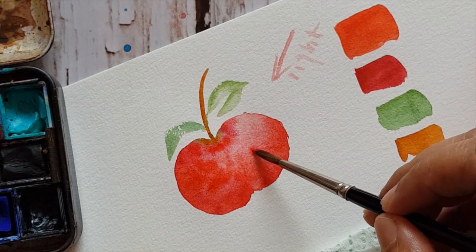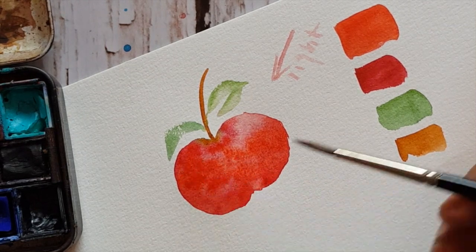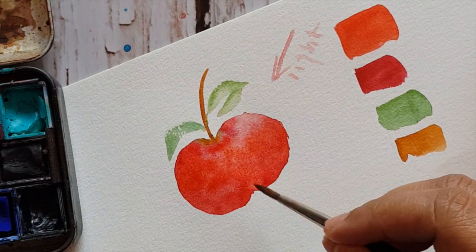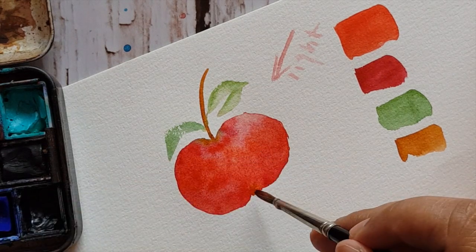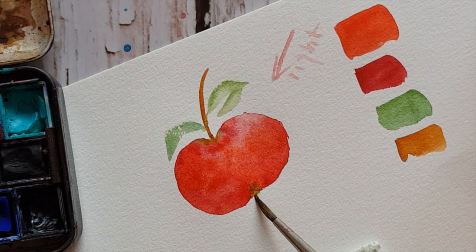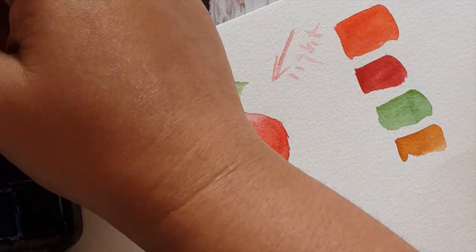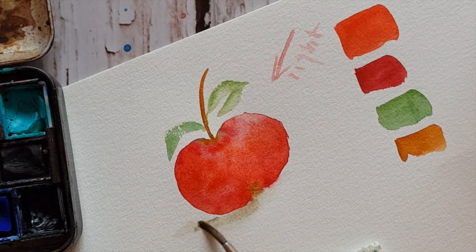As the paper is drying, my color texture starts changing. If you notice when you're putting color now, as the paper is drying, it looks very different. Now here I'm going to add a little brown or green, which gives a nice base color on the side and the bottom. Too much, I'm just removing some of it. Now I'm giving a little bit of brownish gray color here, just for fun, creating a little shadow.